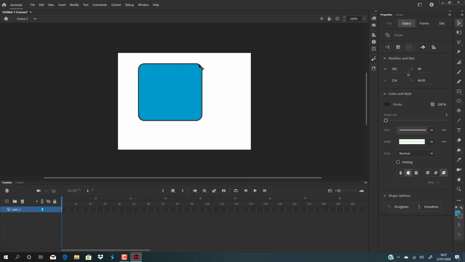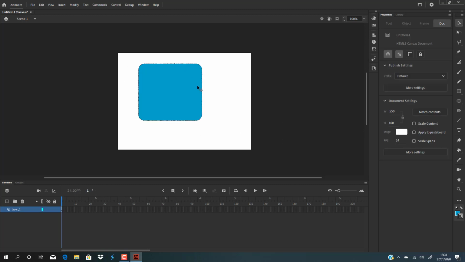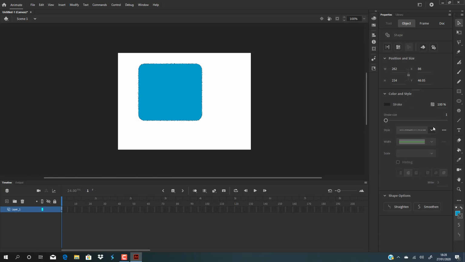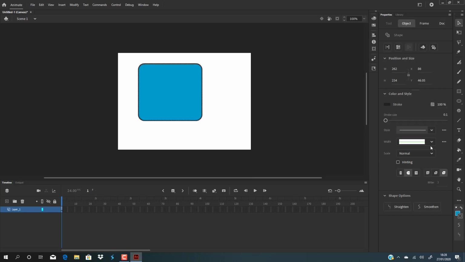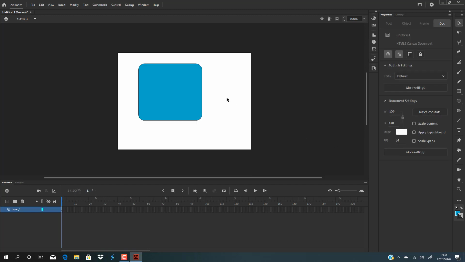We're going to double click the line, which was black, and you can change the style of the line, so it could be a striped style like that, but I like to keep it nice and simple. And I'm going to make the width, because you have a different style with the width as well, but we're going to select normal.